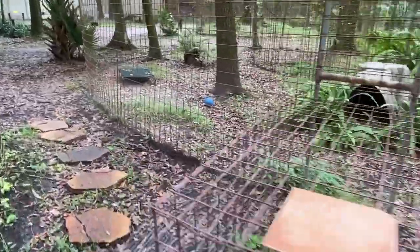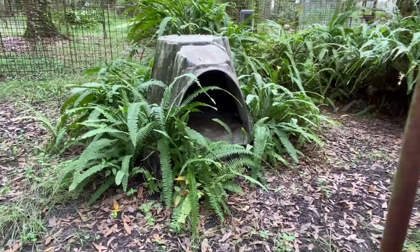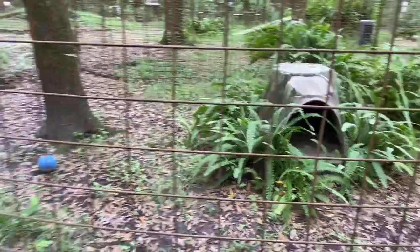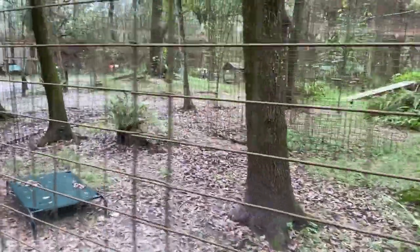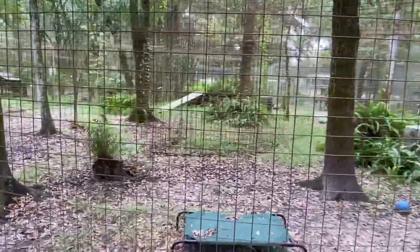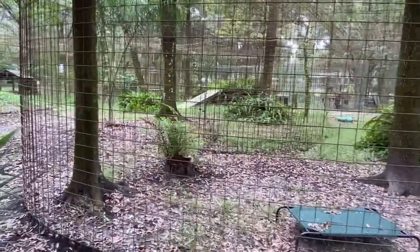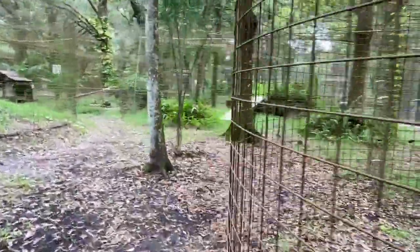I'm going to walk his entire enclosure so you get a full feel of all the space he has. He has this nice little tree stump den surrounded by ferns and he loves to hang out in this one right before breakfast. He's got some toys and a coolaroo, lots of natural foliage and real trees growing in the enclosures as well. He's got several bubbles — we call them bubbles — they're about 1,200 to 1,800 square feet each.